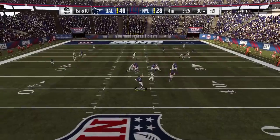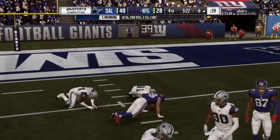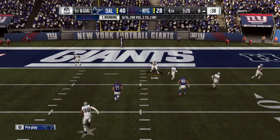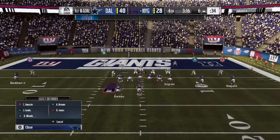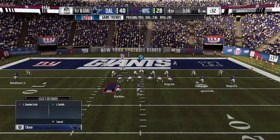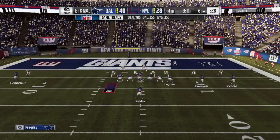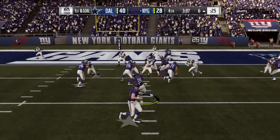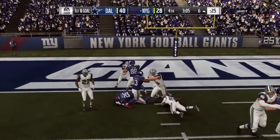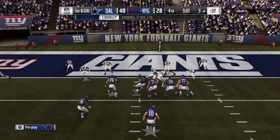Manning now on first down. This right caught right around the 6. And down he goes, taking it inside the 10, just shy of the 5 at the 6. That one goes for 24 yards. They'll try and run for it with Barkley. And that'll get him halfway there as he takes it from the 6 to the 3-yard line.